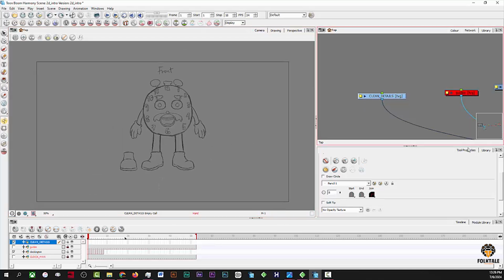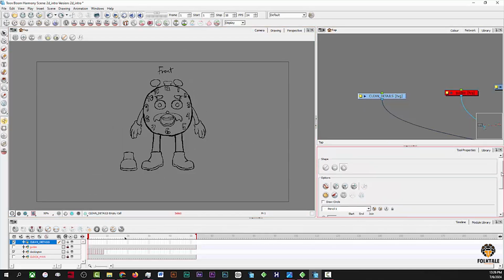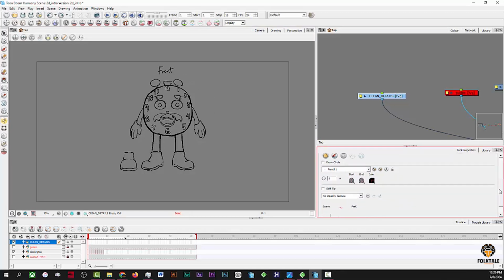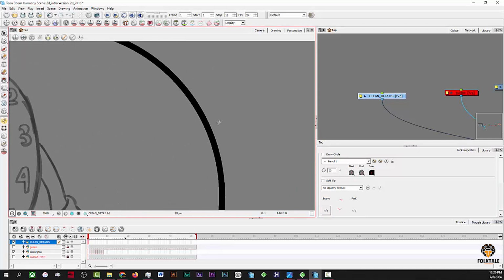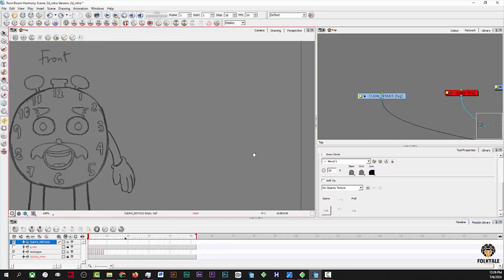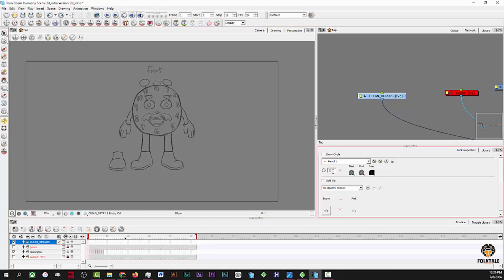And go to the properties of my ellipse to make sure that I have the correct setting for this ellipse. Maybe if you want the lines to be very thick, if I change this to 20 and I draw, you can see how thick these lines are. But I don't want it that thick. I want it to be a little bit thinner, so I can use 8 like it was on. Then I can create it again.